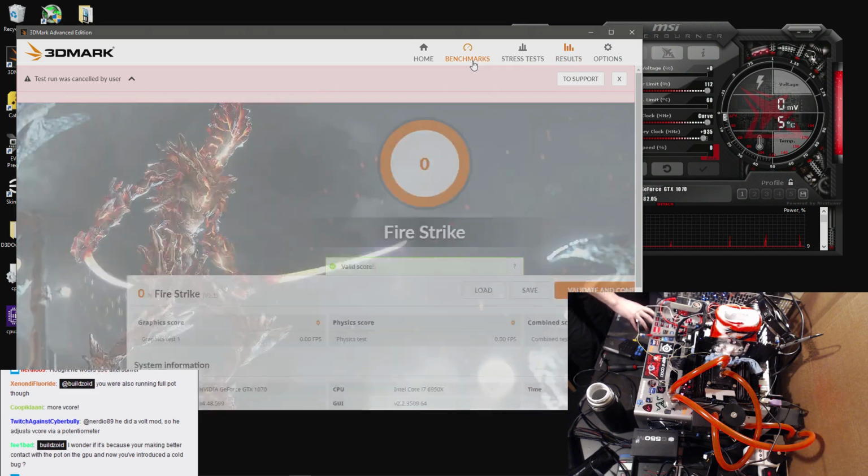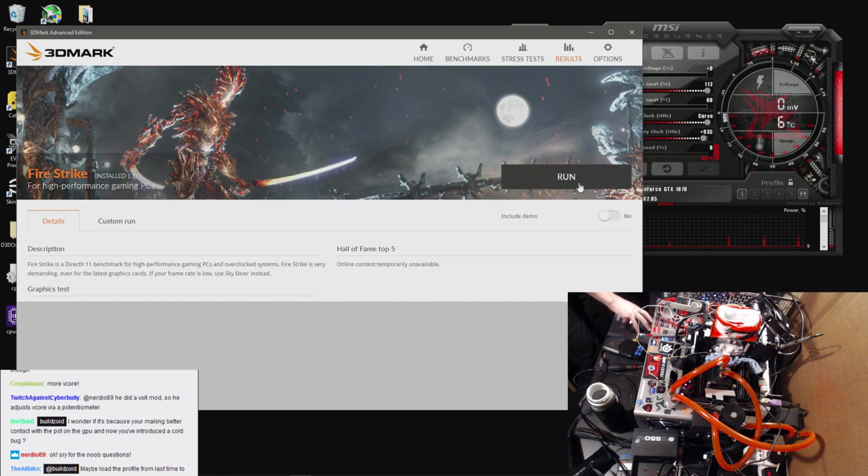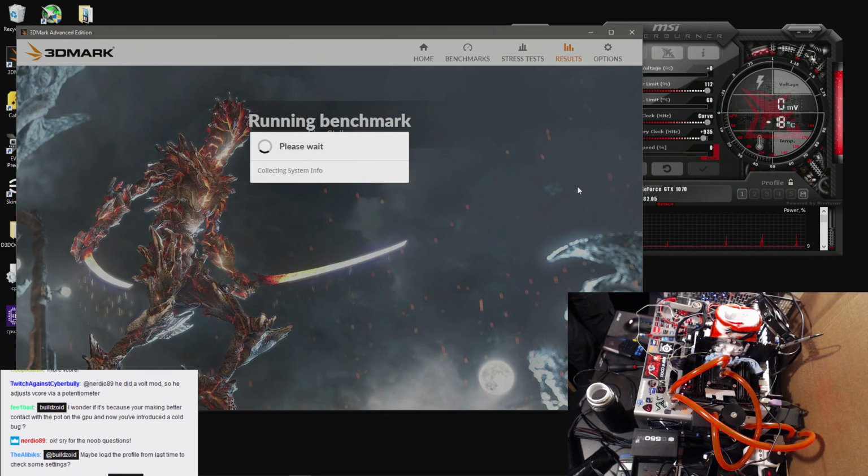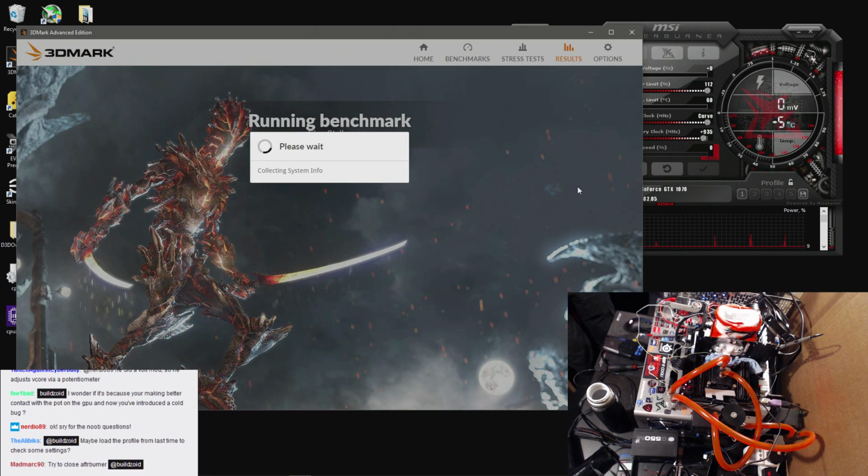Test was canceled by user, what the hell? Okay, we're rerunning that. That was really weird because it said test canceled by user. I didn't press escape. For some reason, Afterburner lost that profile. I don't know why, it just doesn't have it. And it's not like I've gotten a new SSD or anything, I have no idea. Profile's not there.